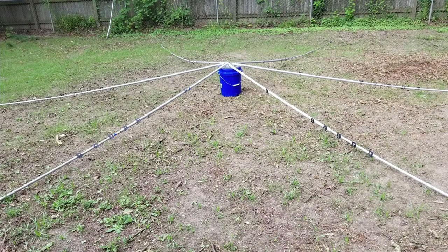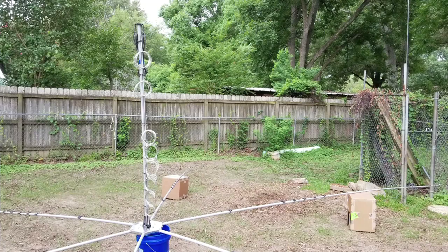And to put a hex beam together, I did some reading on the internet to find out how other folks were doing it. Start out with a 5-gallon bucket in the middle. You wouldn't have guessed that, would you? No. I'm glad you told us, though. You know, you wouldn't think about it, but that's a very important part of it. So I laid out all my elements basically where they should be. Stuck one end up on the 5-gallon bucket there. This is after I assembled a part of it.